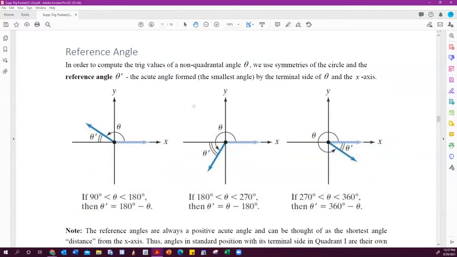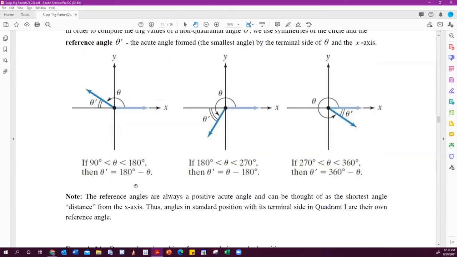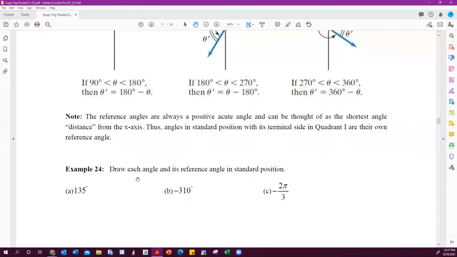Okay, in order to find angles that are not quadrantal and not in the first quadrant, it's often useful to think about their inclination from the x-axis. We refer to these as reference angles. When I draw my unit circle, these are the ones I'm boxing together. This is a table that gives you some formulae that you can work with that would allow you to be able to find the reference angles. So as an example, let's go down and find some reference angles.